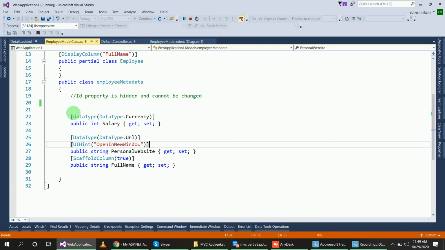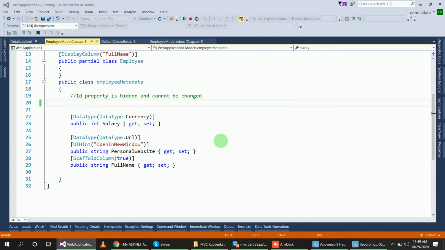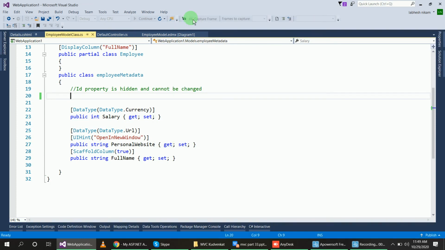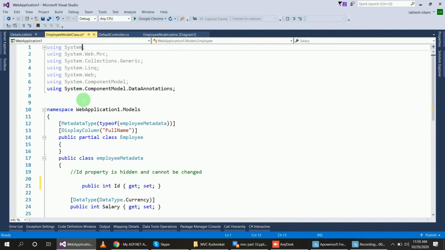There is no id property, right? So I will mention it here. Before that I have to stop this debugging, and right now public int Id with get and set. On that I will add the attribute, but before adding the hidden input attribute I have to write the namespace using System.Web.Mvc. I have already written it here.